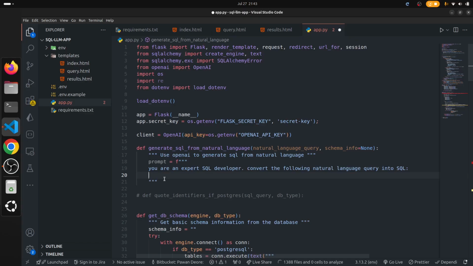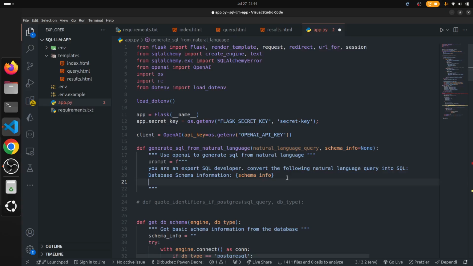First, the database schema information, and we will give that the dynamic value schema info. Second is the natural language query, like what the user asked for, and here we will use that dynamic variable natural language query.